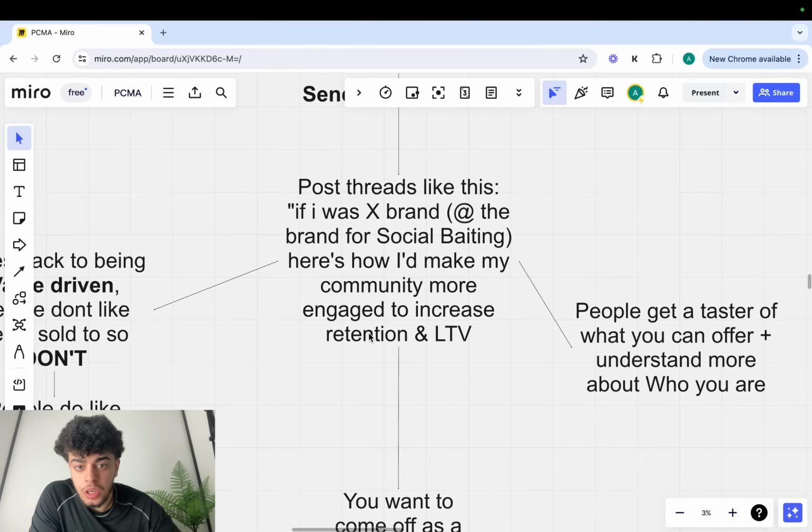We want to post threads and tweets similar to this. For instance, if I was X brand and at the brand for social baiting, here's how I'd make my community more engaged to increase retention and lifetime value. What this does is give a taste of what you can offer, and gives people an understanding of more about who you are and what you're trying to pitch.